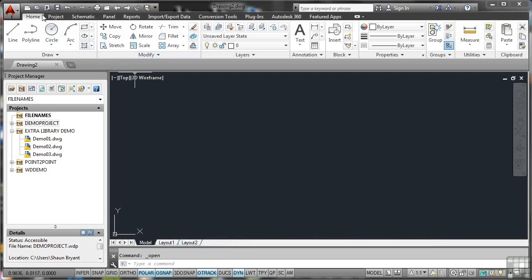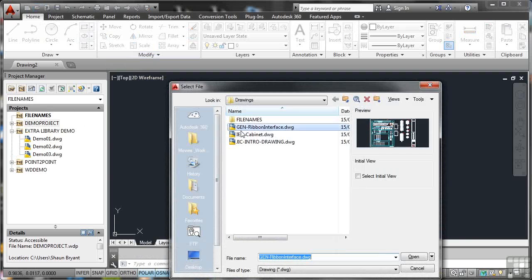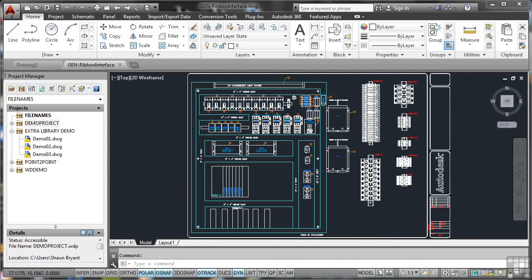So I just go up to Open on the Quick Access toolbar. And in my Drawings folder, there are my drawings. I've got one beginning with GEN, one beginning with IEC, one beginning with JIC. I'm going to go with the GEN one first and open that up. Click on Open. It's a typical panel drawing, but I'm just using it as an example. The GEN on that drawing stands for General, which indicates that no standards apply to it, so there are no IEC standards, no JIC standards, no units associated with it, it's just a generic drawing. Whilst I've used a panel drawing, I've just used that as an example, so don't worry about those units or anything like that.